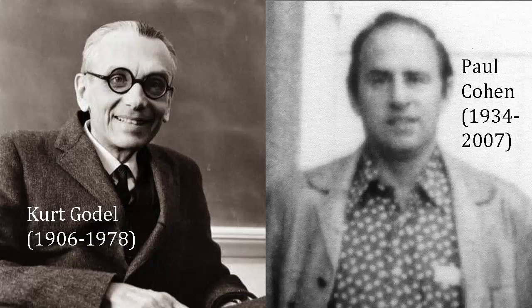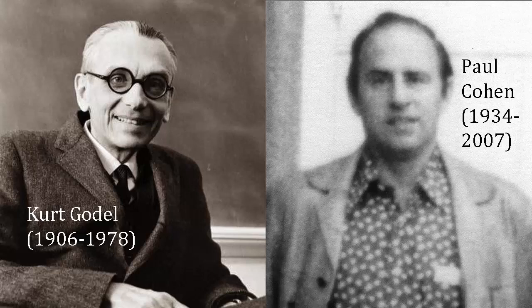Three decades later, American mathematician Paul Cohen showed that neither can it be proved correct from those same axioms. In other words, its status was indeterminate within the normal framework that mathematicians used. Such a situation had been on the cards ever since the emergence of a theorem discovered by Gödel called the incompleteness theorem. But the independence of the continuum hypothesis was unsettling, because it was the first example of an important question that provably couldn't be decided either way from the universally accepted system of axioms on which most of mathematics is built.